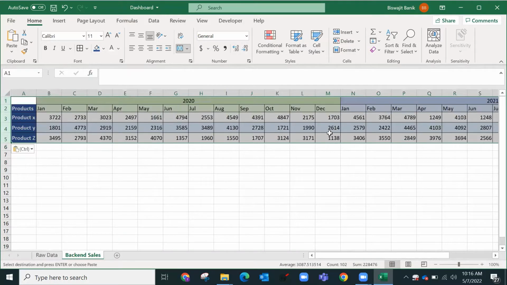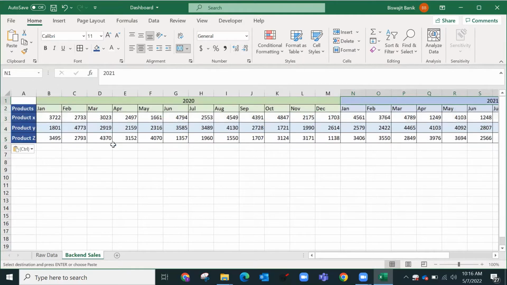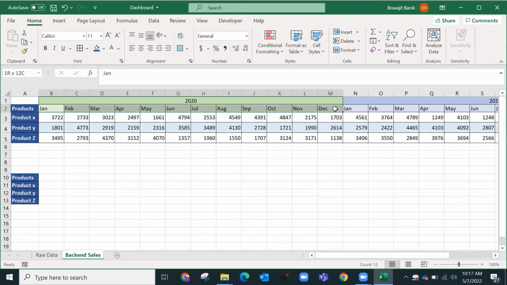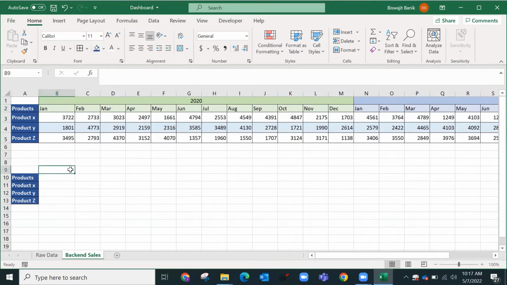Now what we have to do is see the year-on-year growth and the month-on-month performance of this particular product. This is my unique product list. I'll copy it to a new place, and what I need to see is Jan, Feb. Suppose the first parameter is to see 3 months growth of this product in 2020 and 2021. So here it will be a 3 months total. I will name it first 3 months, or you can say first quarter. Let me name it first quarter.